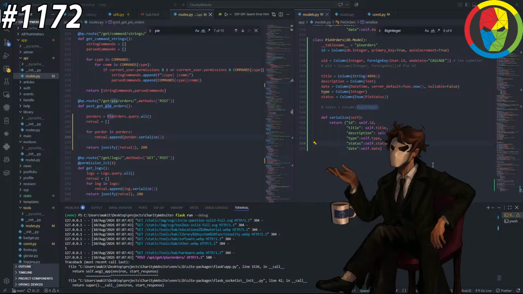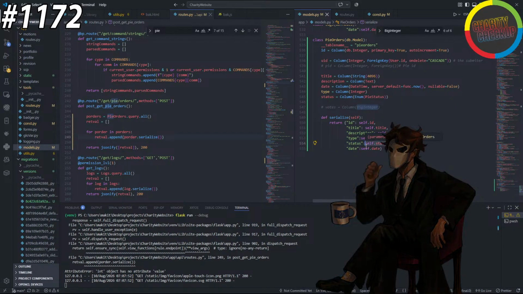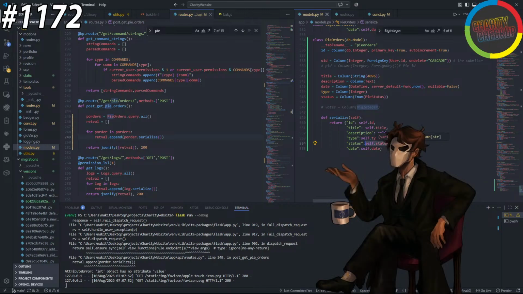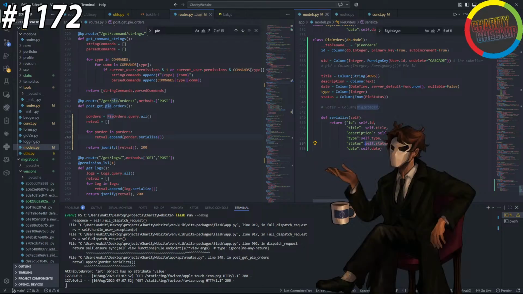Are you gonna work or are you going to scream because you need to be int object has no attribute value? You are mental. So it's right here. So right here it's an integer. That's lying is what that is.